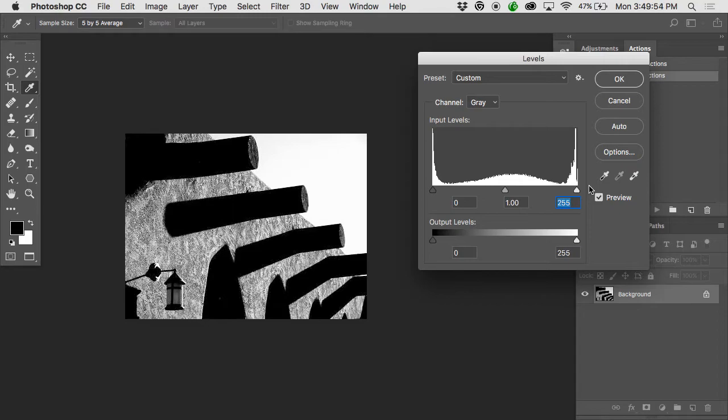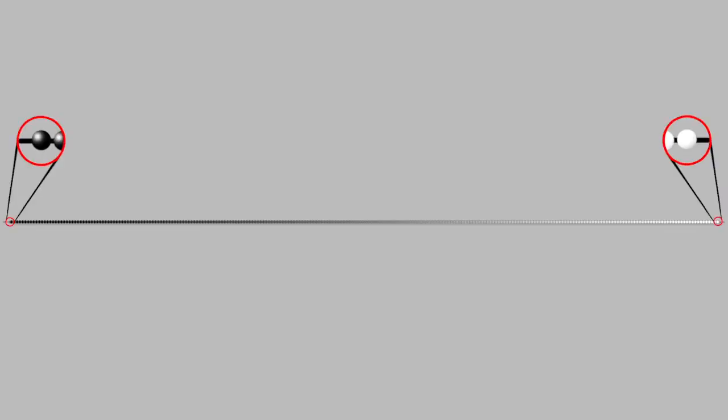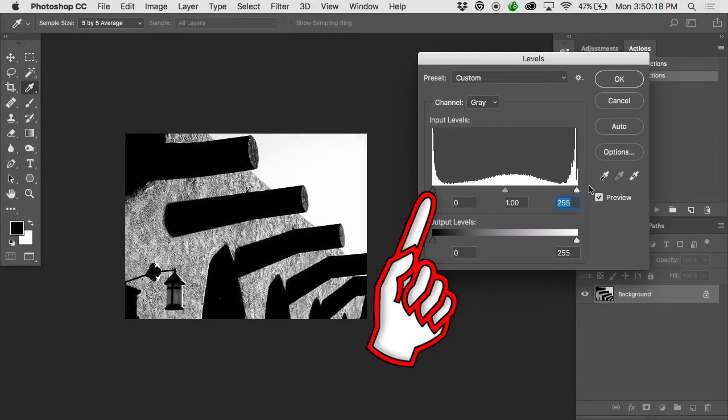A way to think about these shades of gray, I might have mentioned this before. Imagine an elastic string, and on this string you have 256 glass beads. A black bead down here at 0, a white bead up here at 255. And if you wanted to make the image brighter or darker, you could grab that middle bead, start pulling it to the left or the right, and some of the beads, or some of those shades of gray, would pop off the string. You're doing damage to the file. But in this case, pulling this black point up, reassigning where black is, simply fills in the shadows.